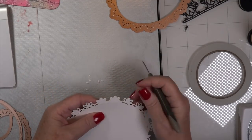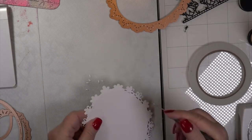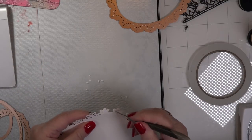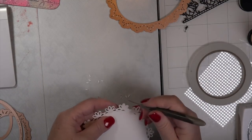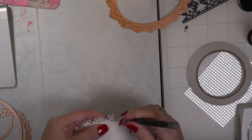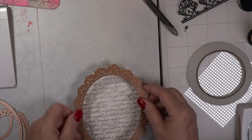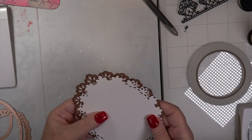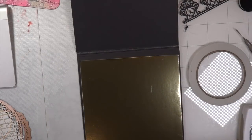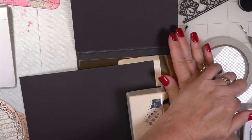Then I'm going to poke all the holes through, and wouldn't you know it, as I wanted to tell you this, it didn't go through on the first run. I needed to have a shim, but using Spellbinders dies, they're so intricate and so beautiful. It just seemed to lock itself back on there. I didn't have to do another one. It just went right in the areas it needed to. I put a shim on it and ran it through, and it was beautiful.